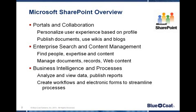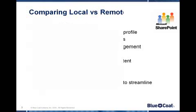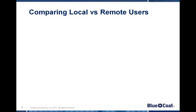Microsoft SharePoint provides a single, integrated location where employees can efficiently collaborate with team members and leverage business insight to make better informed decisions. While use of SharePoint is important for employees located at corporate headquarters, it's equally important for remote users that have access to the same collaborative power. One could even argue that this kind of application was really targeted for remote users to make it easier for them to collaborate with users back at headquarters.